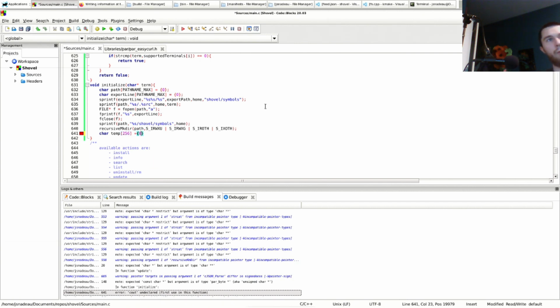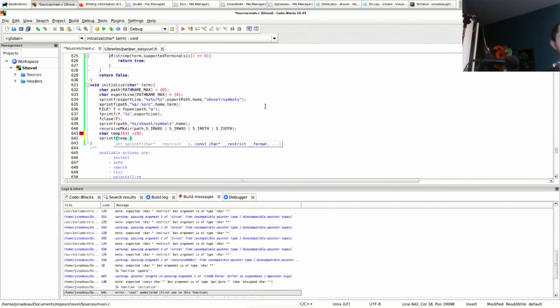Yeah, it's at most 7, right? I would put a bigger buffer, like 64 or something. And then I would do something like sprintf, and then temp, and you would format it here. So you would say, for example, the first one, the second one, the third one, fourth one, etc.